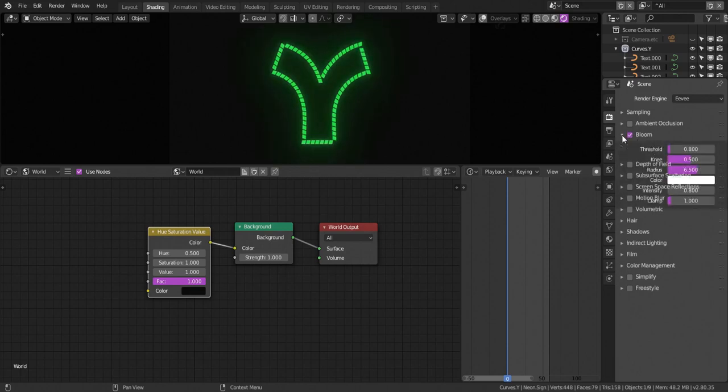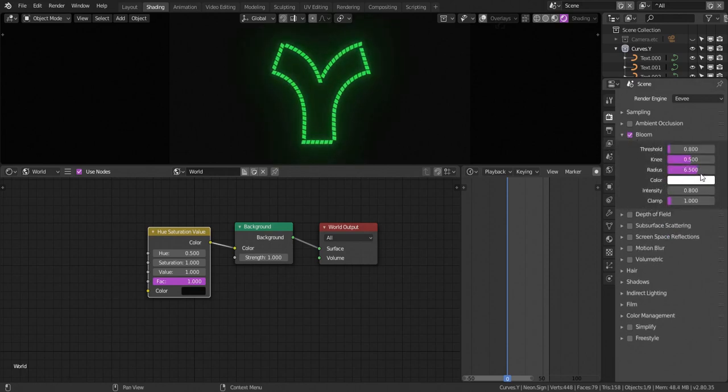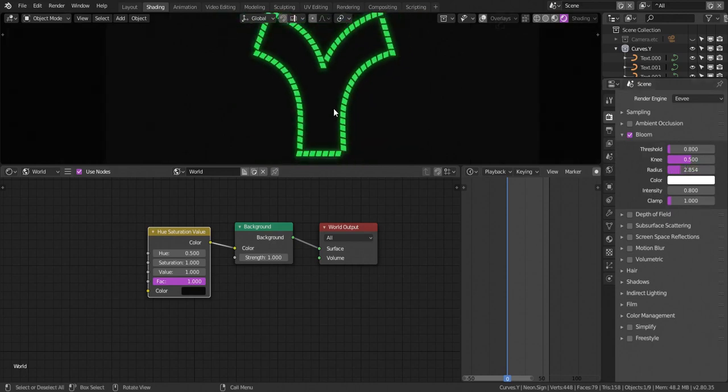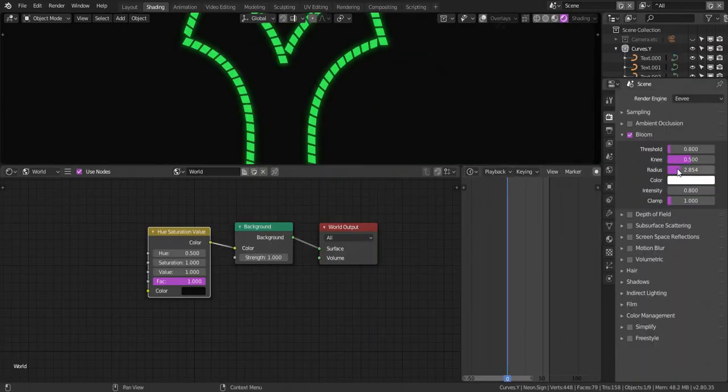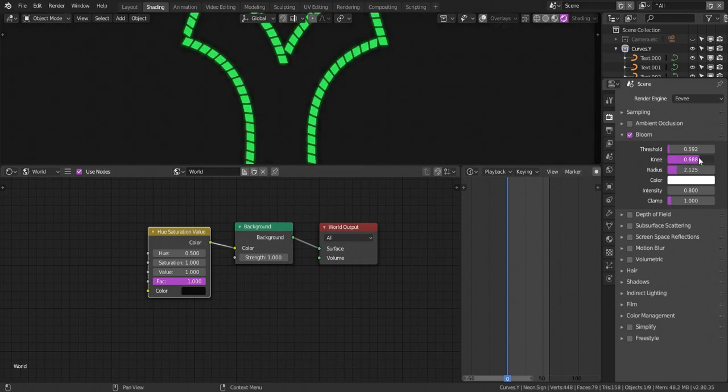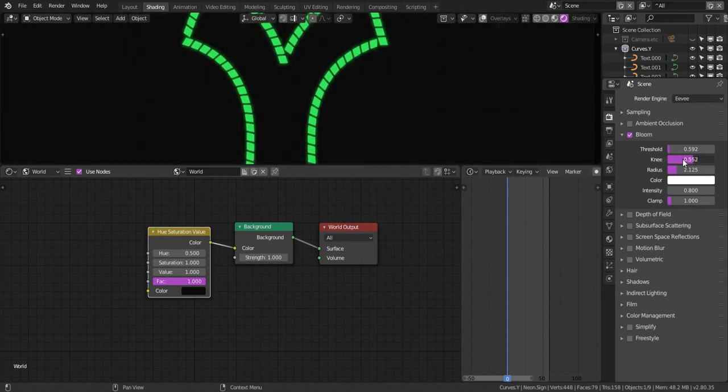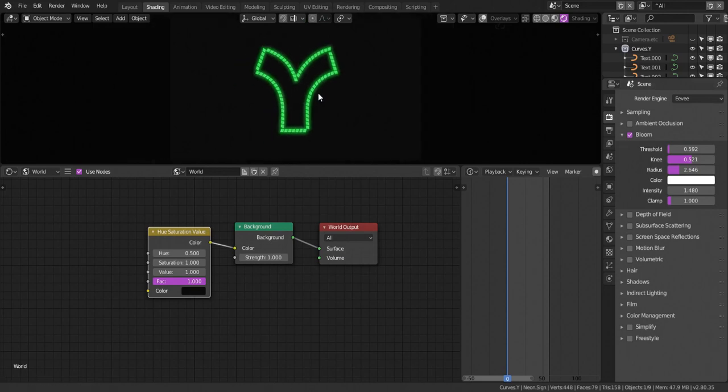effect. Okay, I've turned on bloom, and maybe on the YouTube compression it'll look a bit strange, but if you go ahead and make this project yourself, you can play around with the bloom settings and it looks really cool. It's like a nice soft glow, like a neon sign in real life. Okay, so I'm just messing around until I get something nice, and then quickly I'll demonstrate that by having those curves in front of the neon geometry, it doesn't make a difference, it doesn't render.